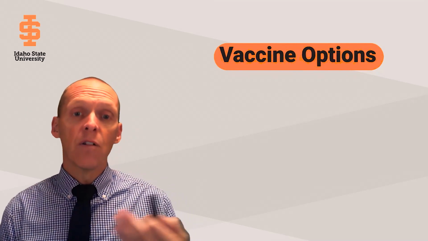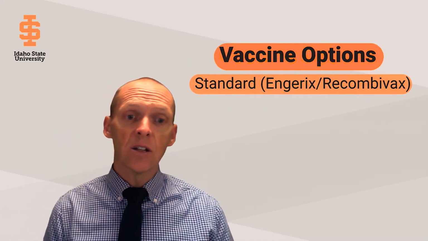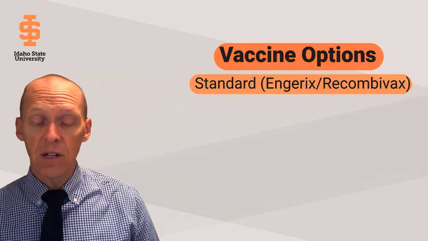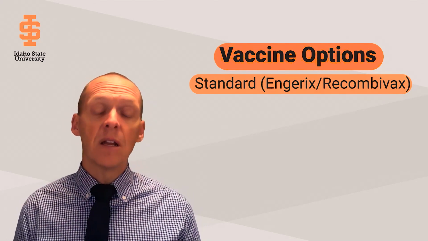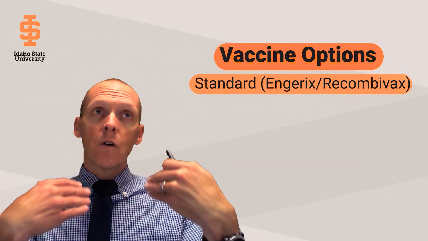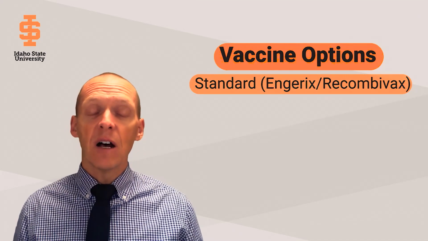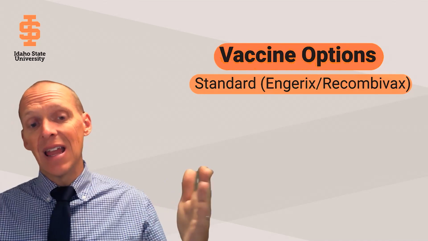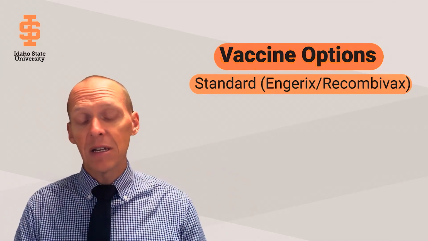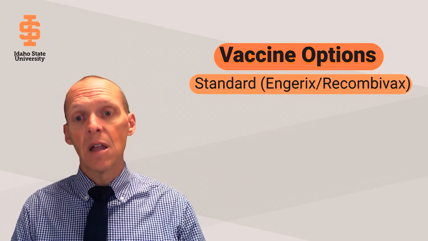There are a couple of different options for hepatitis B vaccine. There's what is referred to as the standard dose. These were approved in the 90s globally. They are thimerosal-free, or preservative-free. It is made up of highly purified hepatitis B surface antigen, which creates an immune response without any risk of transmission of the virus. It is usually a standard 3-dose vaccine at 0, 1, and 6 months. In some cases, there may be a need for 4 doses, at 0, 1, 2, and 6 months.